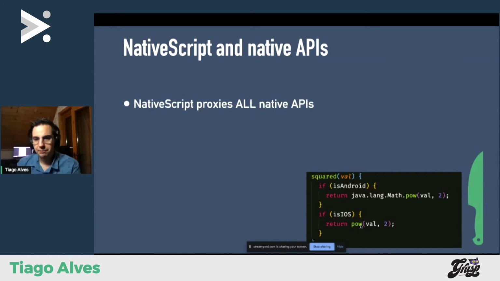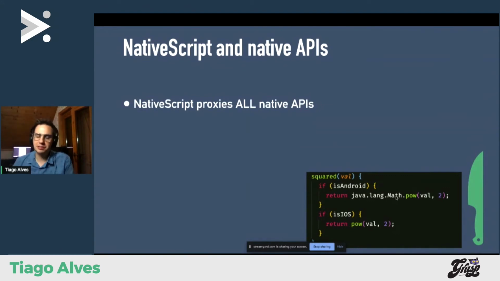So this means that NativeScript is actually doing lots of things quite magical here. For instance, it is translating the JavaScript types like numbers into the types that are expected on the native functions. So it translates numbers to integers, floats, doubles, and whatever automatically.